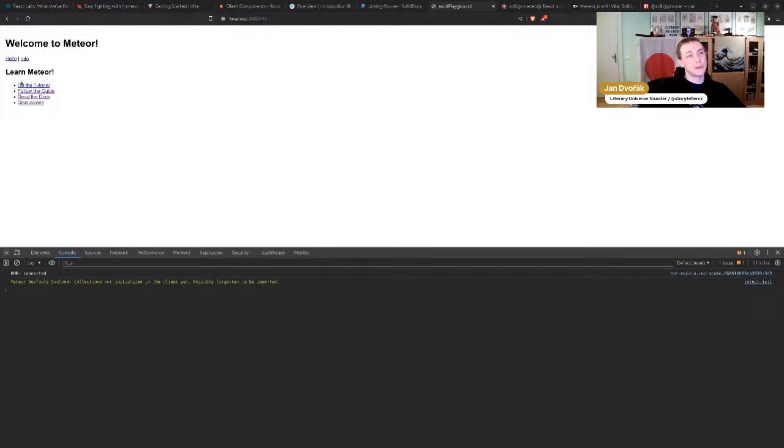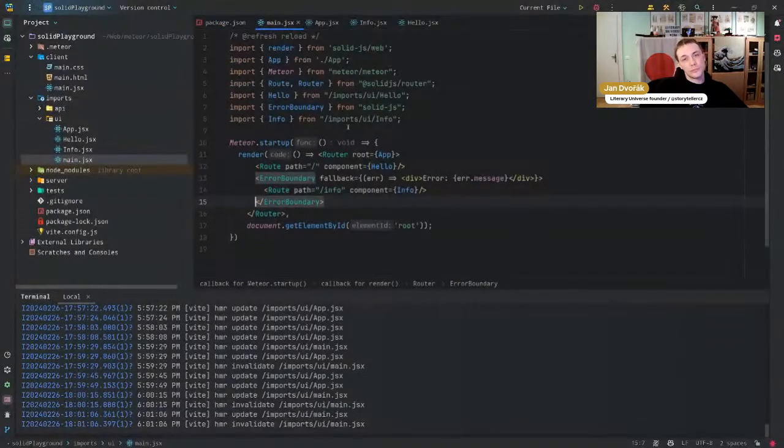Reload not working already, but yeah, here we go. That's how it works. Okay, a little bit different approach than React Router, or well, similar. Just need to get used to the different ways how to work on things to make it work.